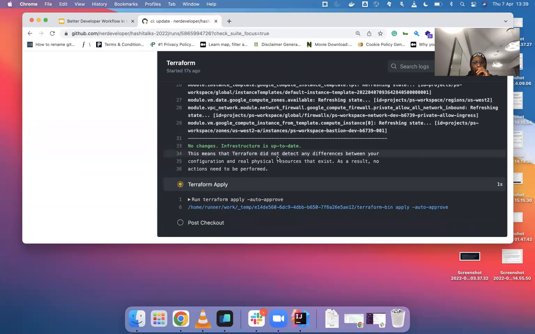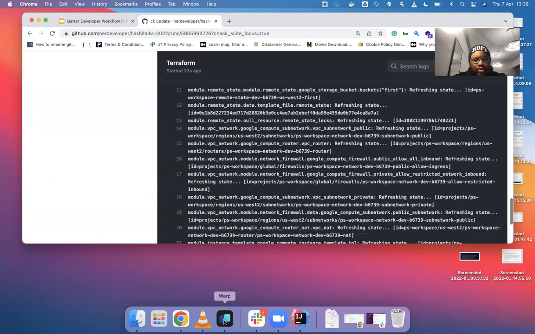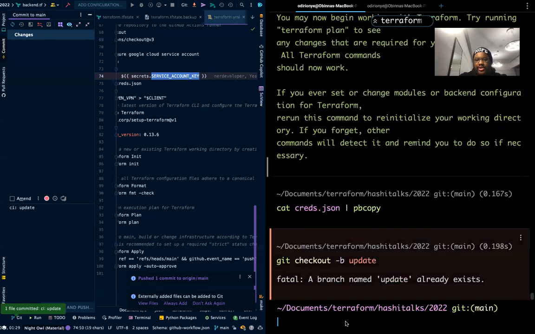Now imagine if you're working on a big infrastructure. Let's look at this. What I'm going to do now is create another branch. Let me do this.